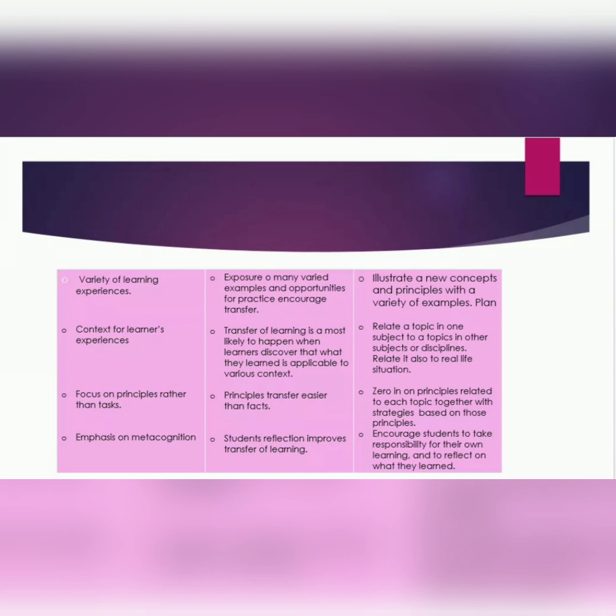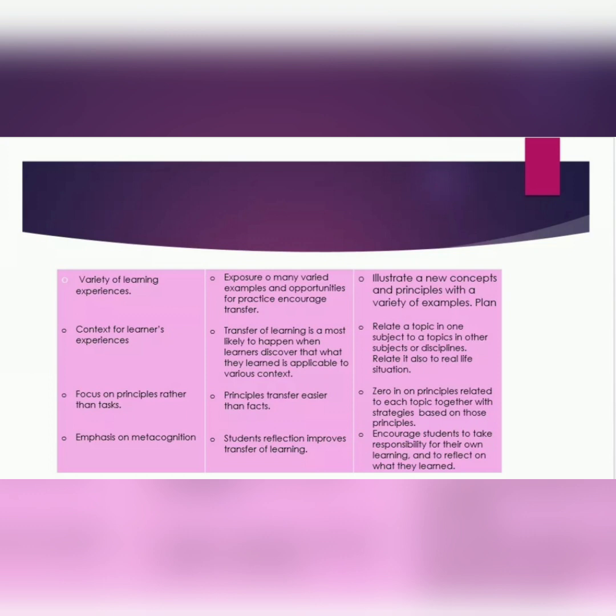Provide a variety of learning experiences and contexts for learners. Focus on the principle rather than the task. Emphasis on metacognition. Exposure to many varied examples and opportunities for practice encourage transfer. Transfer of learning is most likely to happen when learners discover that what they learned is applicable to various contexts.